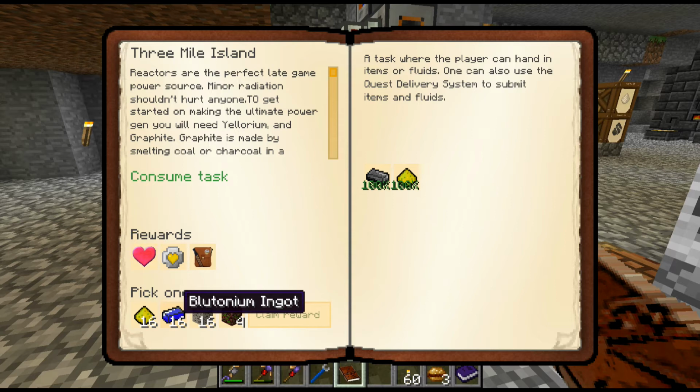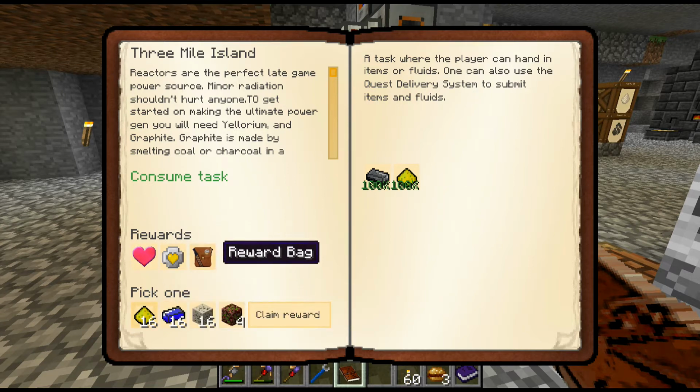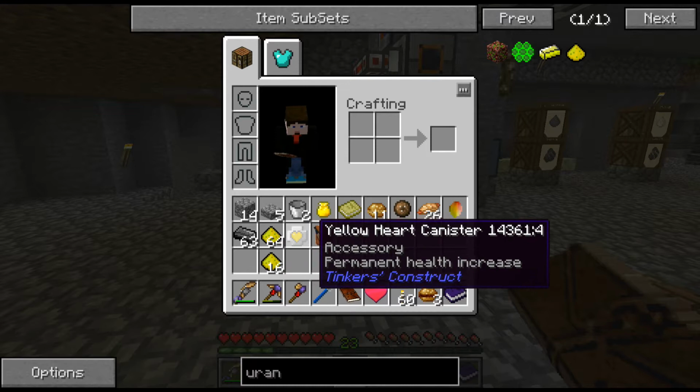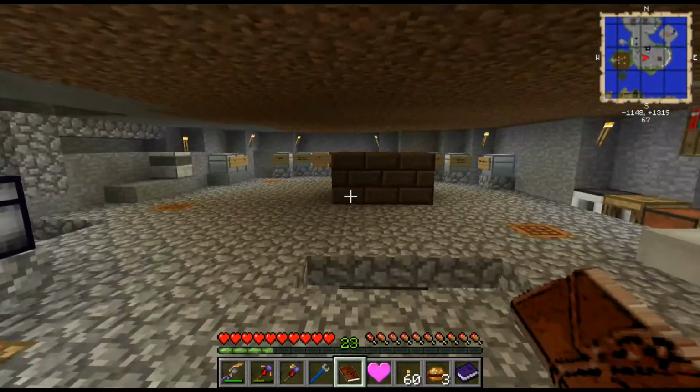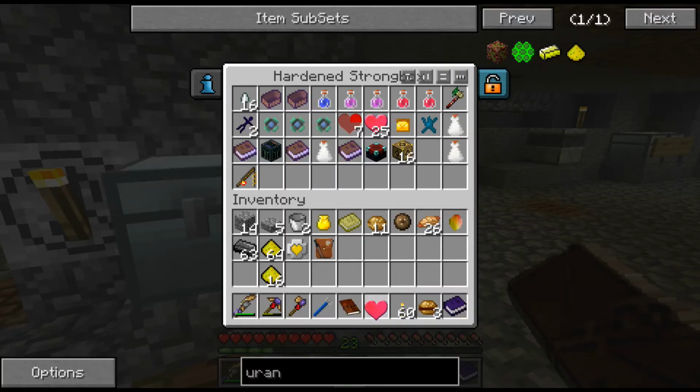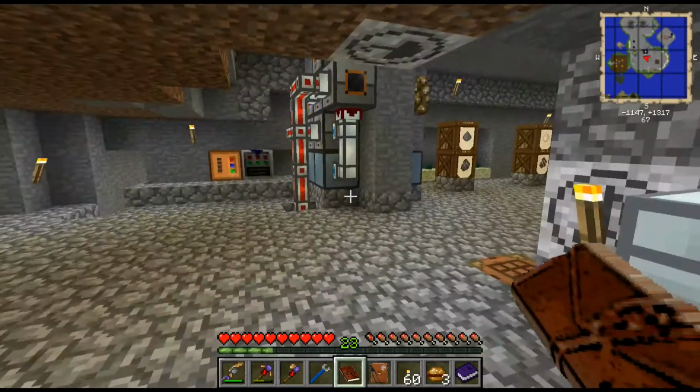Plutonium would allow me to construct the, I think, I don't know. I'm just going to take that. It doesn't really matter, I don't think. So that should give me plenty of that. We've got a yellow heart canister, which I can't use at the moment because I haven't got any red heart canisters. So that goes in, that goes in. A good reward bag.